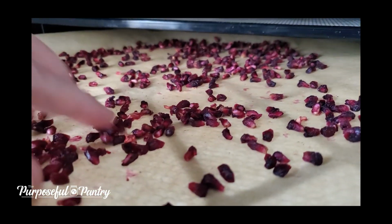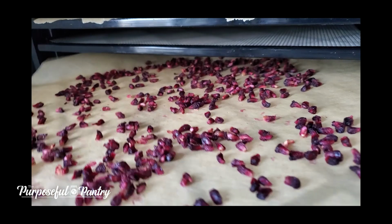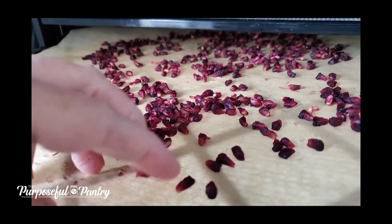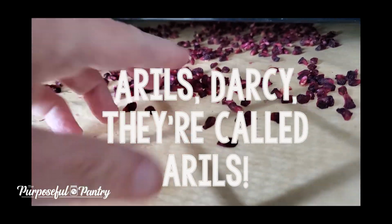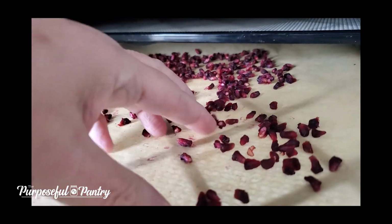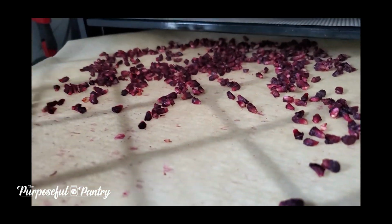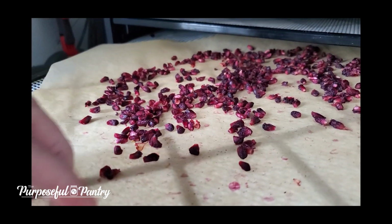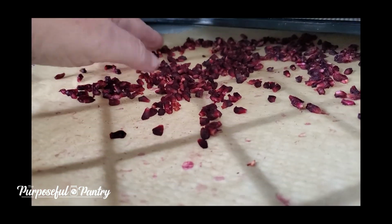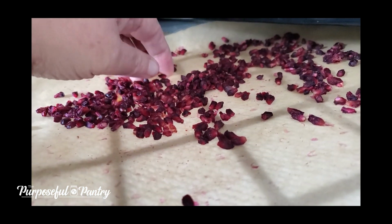So now, because we are at the point where we're not really getting any kind of juice residue coming off of these, I'm going to gently scrape these off, because the sugars in each of these little seeds have made them stick to the parchment paper. And then what I'm going to do is transfer them to my dehydrator trays without the paper. Sorry, can't talk and do it at the same time. Because what I'm looking for is these last couple of hours to have full air exposure to all of the seeds so that we don't have any kind of sticking issues.